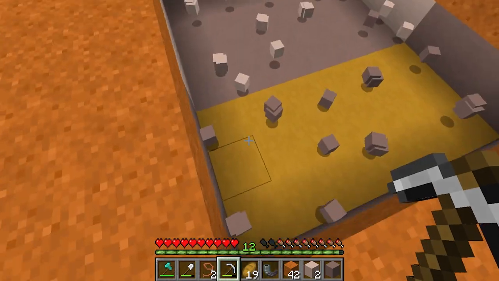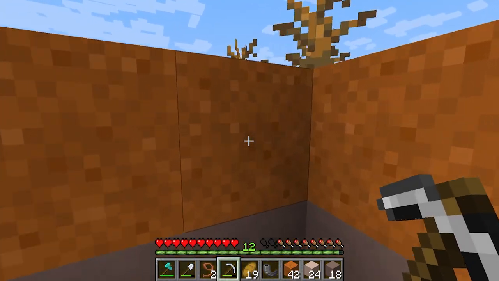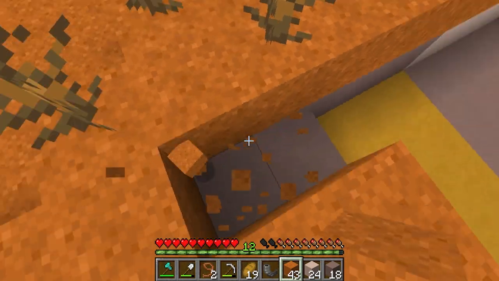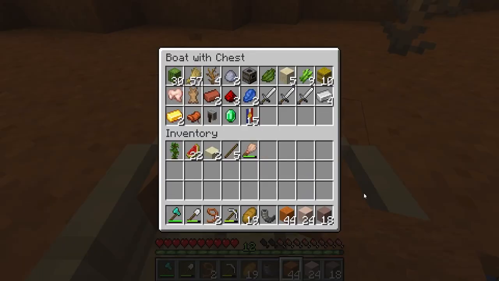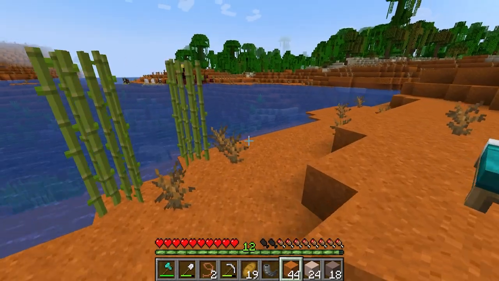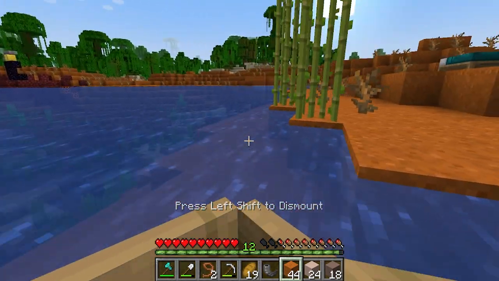Okay, now I need to collect all this. I have an idea. Press the thing. I need wood. Or, no, well, I need a crafting table. Let's go grab some wood.